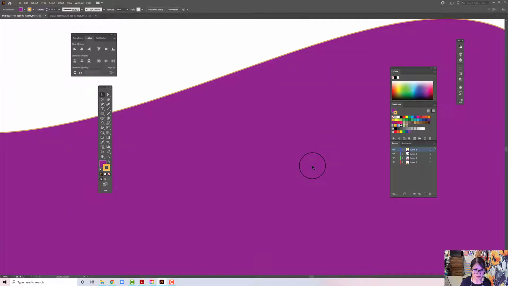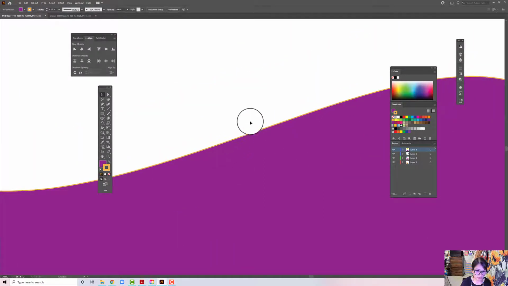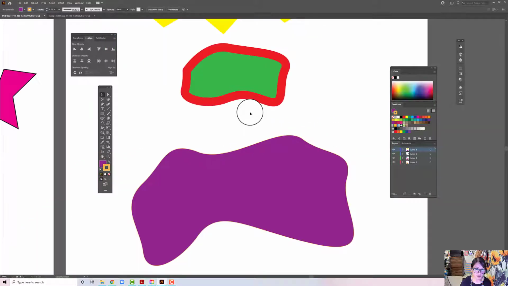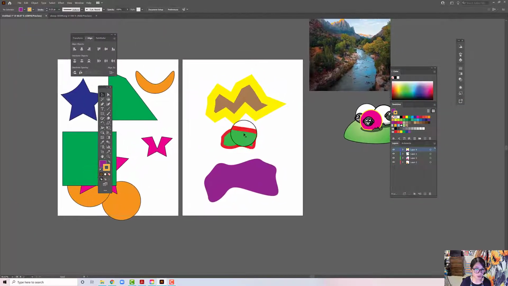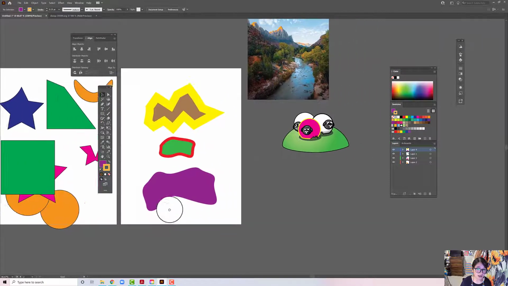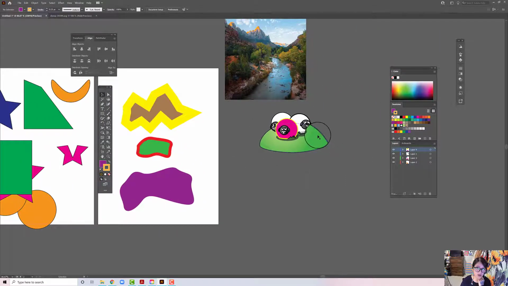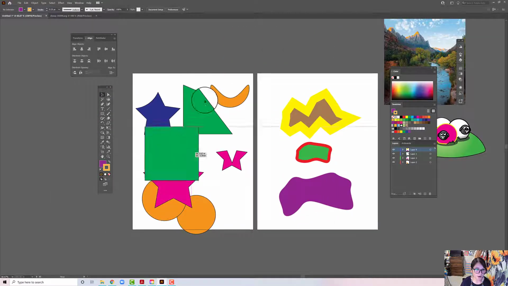Here, let me zoom in so you can see that. This is 0.25 width. All right, so that's how you color shapes, and you color the outlines, the strokes of your shapes, your custom shapes. That includes any type of graphics, vector graphics you download from Pixabay or any other source for that matter.